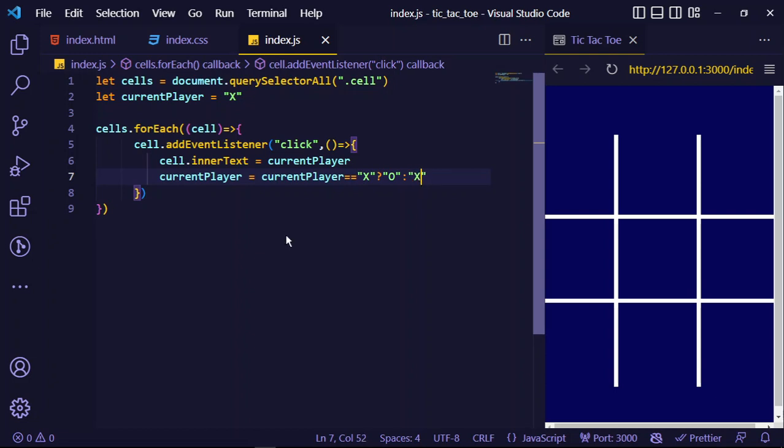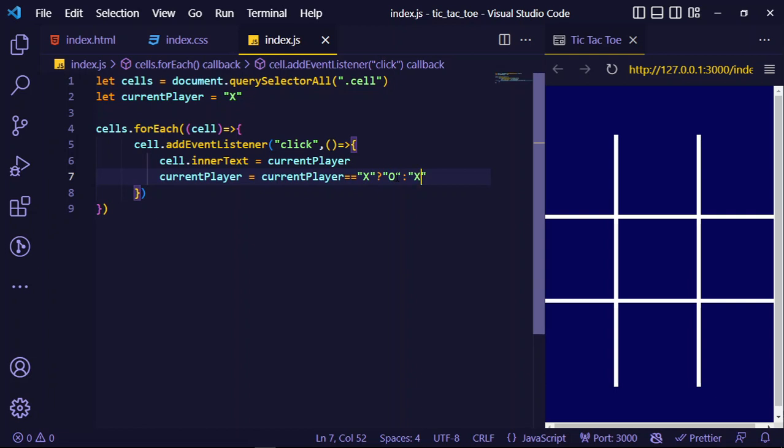So if you're having an X here, the next time we'll be getting an O. So this line here you're seeing will be alternating our characters, the X and the O character.